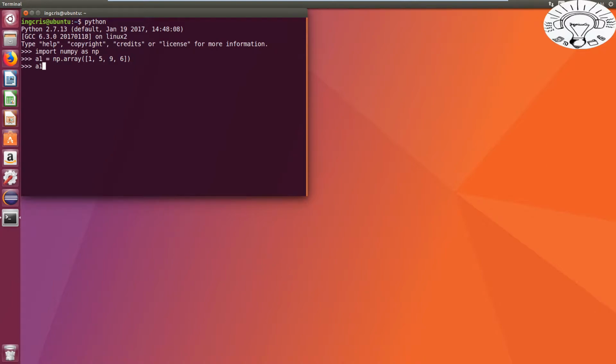So if I call A1 now, you see that it's a one-dimensional array. I can check the dimension of this array by calling a1.ndim and enter, and it shows me that it's a one-dimensional array.